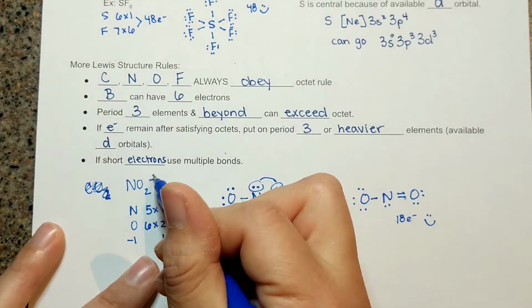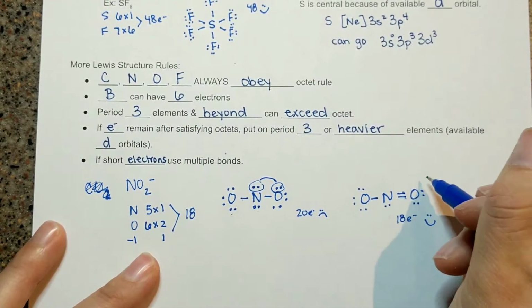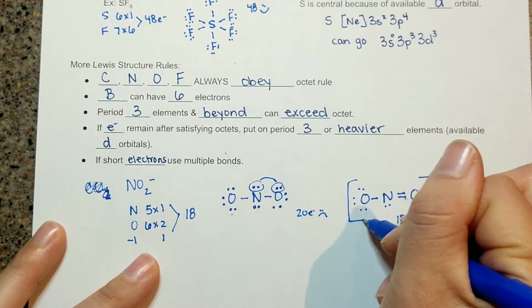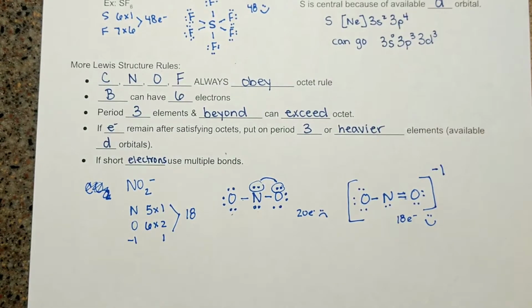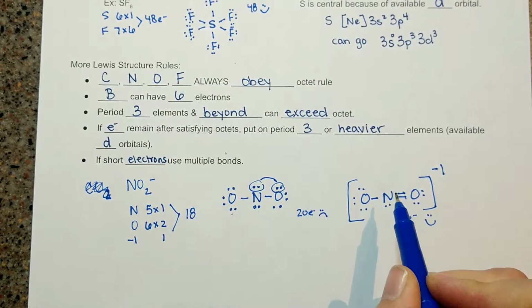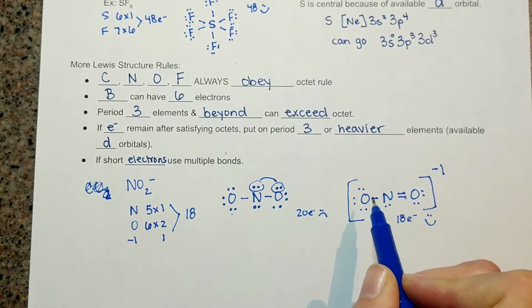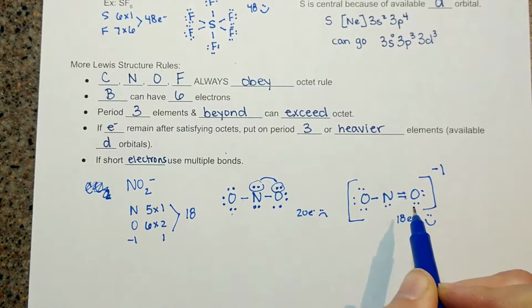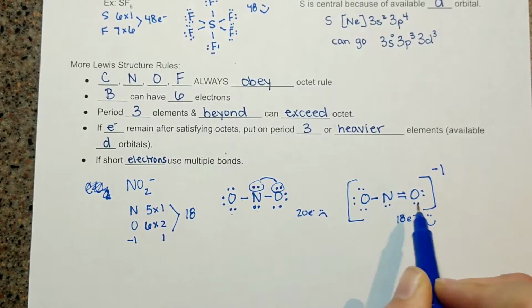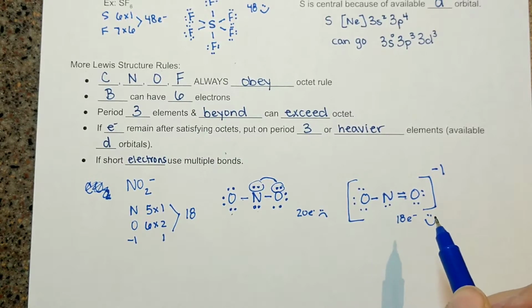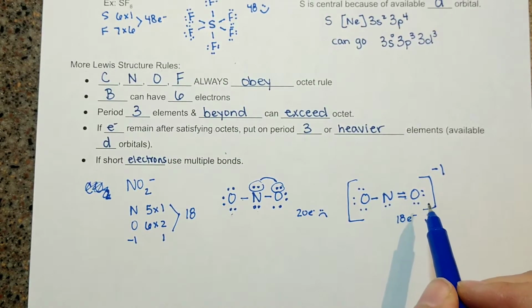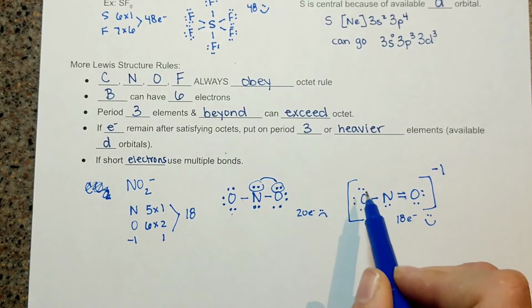Because I had to use a -1 charge to make this molecule work, I need to put brackets around my molecule and add a -1 charge to the outside so that my reader knows that an electron was added to make this happen. It does not matter if this double bond is on the right or on the left. Either way is fine. In fact, what we'll learn later is that both can happen at an equal probability and will show resonance, which means that it can be over here or over here.